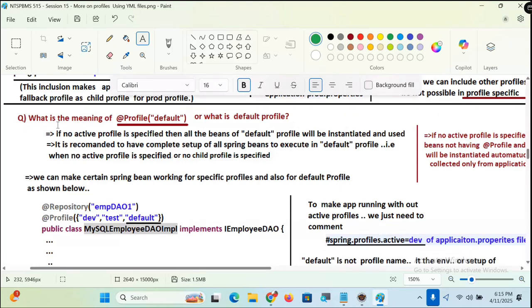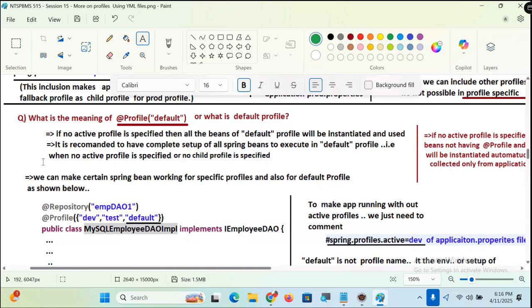If no active profile is specified, then all beans of the default profile will be instantiated and used. It's recommended to have the complete setup of all Spring Beans to execute in the default profile, because there may be a chance people don't mention any profile. Then also my project should execute smoothly and neatly, or not, guys.